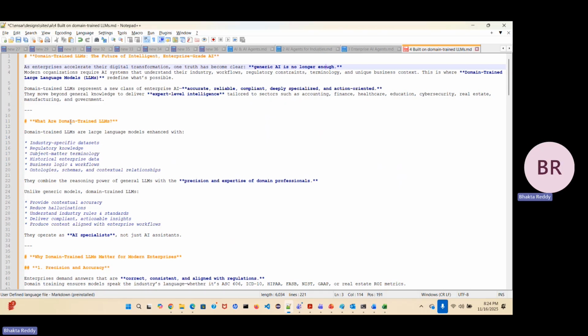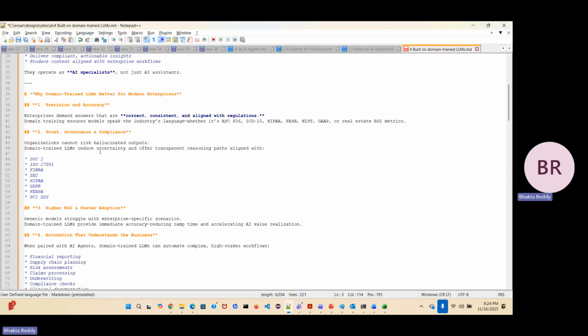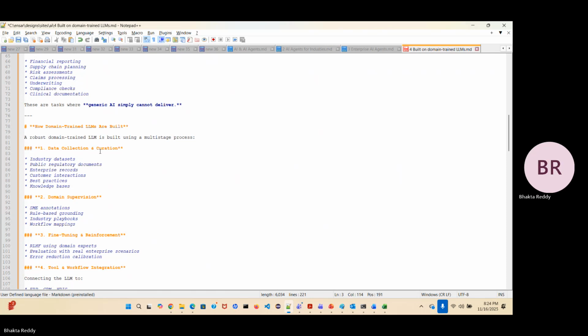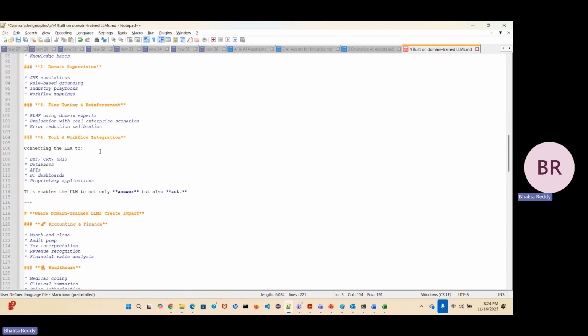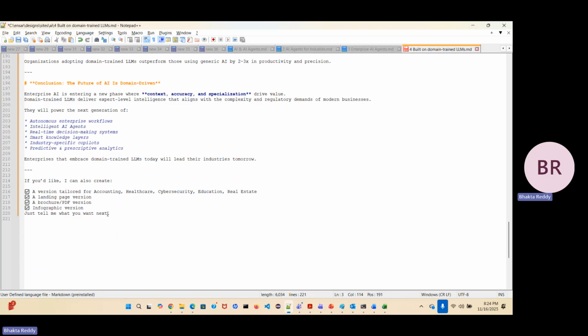What are domain trained LLMs? Industry specific data sets, for modern enterprises, with precision, accuracy, and standards.